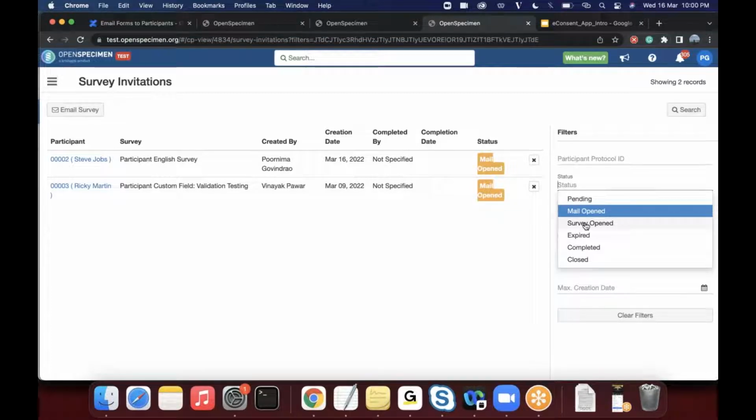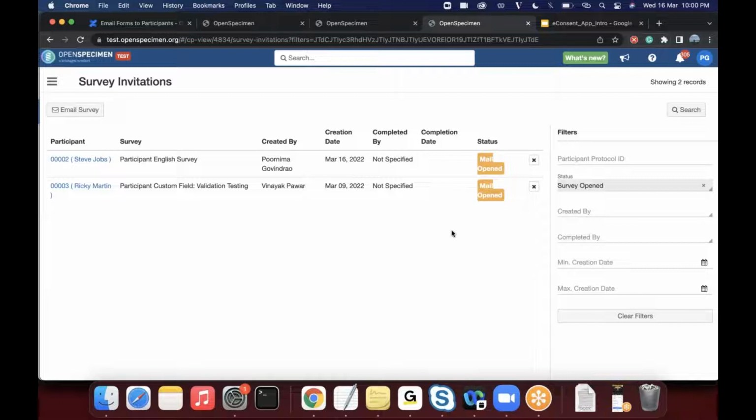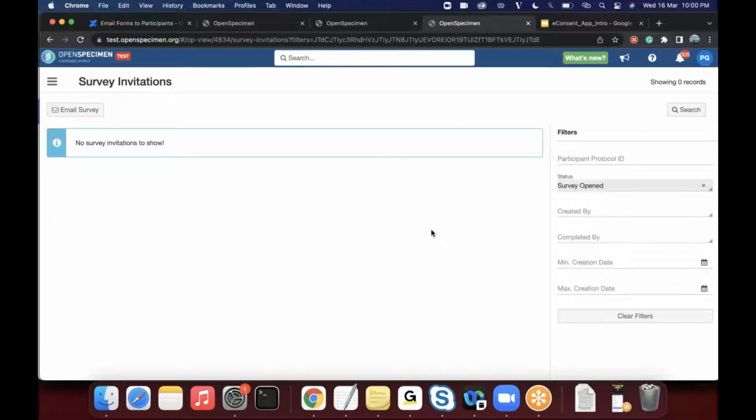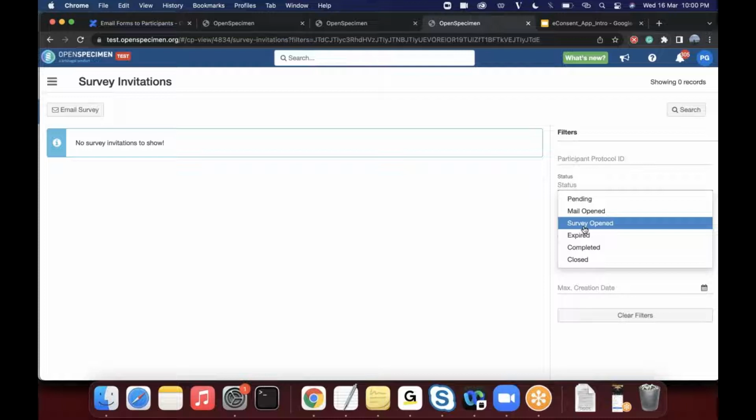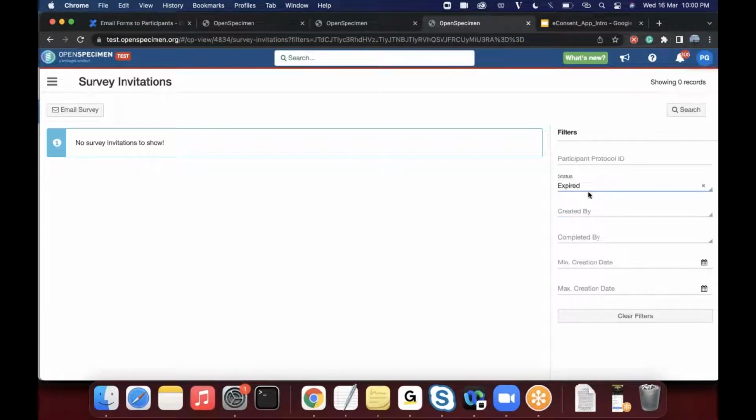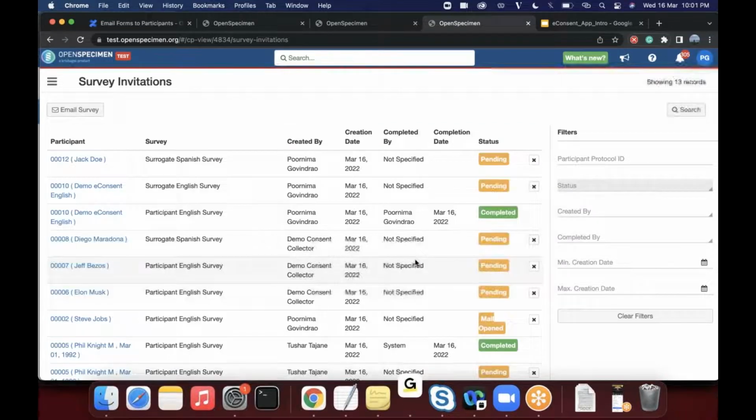So you can also check how many have not even opened the email, versus how many opened the email, clicked on the survey, and then didn't follow through, maybe because they found the consent form very confusing. They started filling the consent form and then abandoned. You can look for those patients, because you want to call them up and ask if there was any problem with filling the surveys. And how many consents expired, there are none here, but you can do all these kinds of advanced things in the survey module.